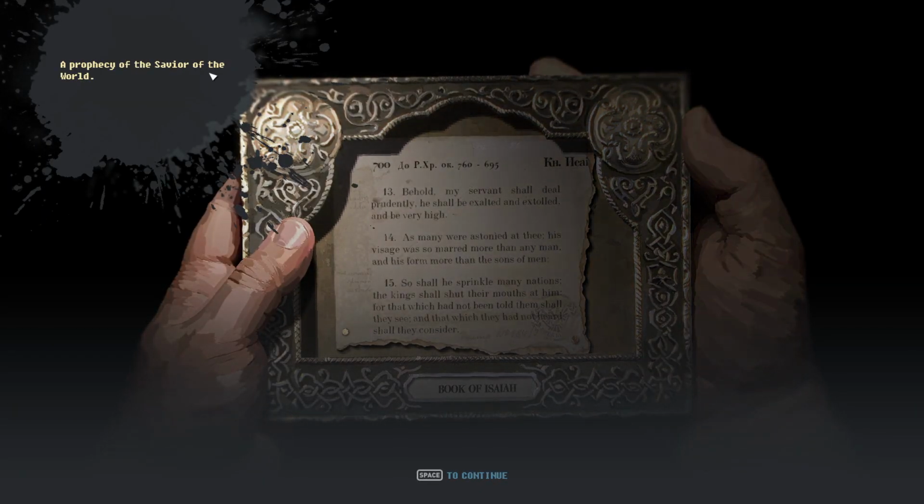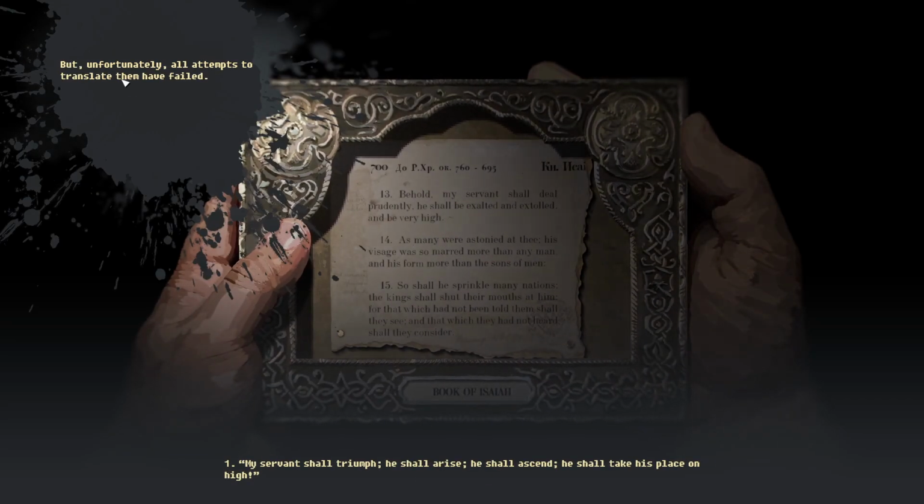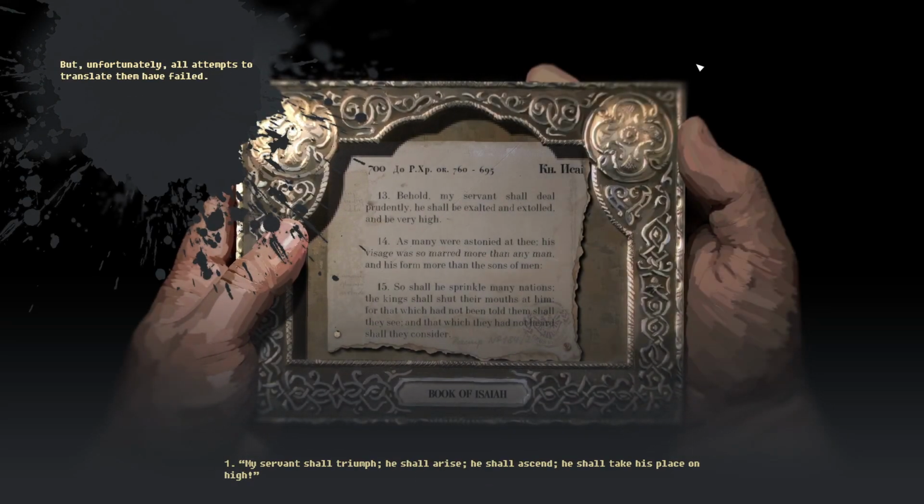They say that the Gerati codas contain a prophecy. A prophecy of the savior of the world. Okay. But unfortunately, all attempts to translate them have failed.